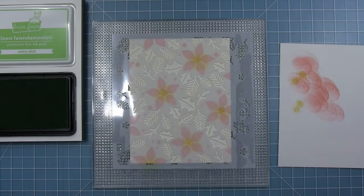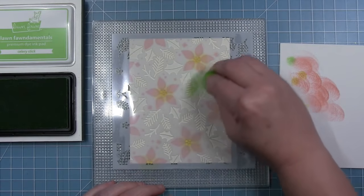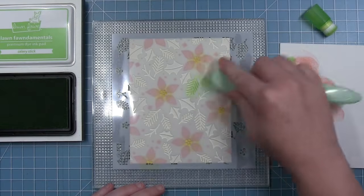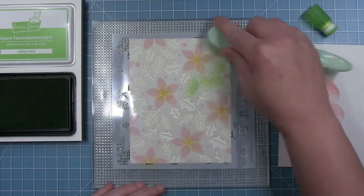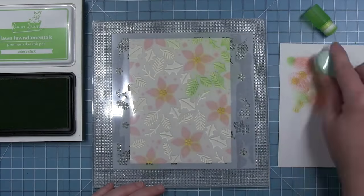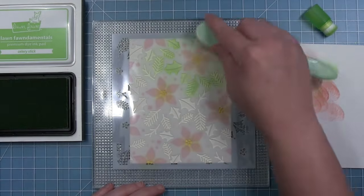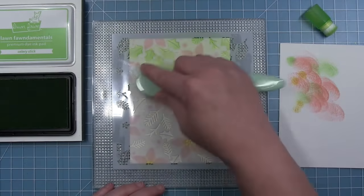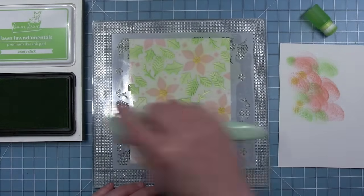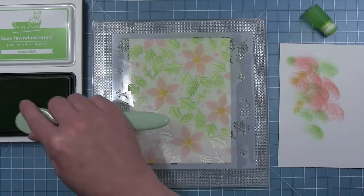So we have holly leaves, we have little sprigs, and we also have branches that have berries on them. And I realized that it would take me forever to do all this color with that little finger dauber, so I'm going to set that aside. I'll use it here in a minute. But I'm going all over with celery stick first. So this is a nice lighter green, and again I'm trying to be not too heavy-handed because I want a lighter tone to this. So I'm tapping off on that extra sheet of paper.